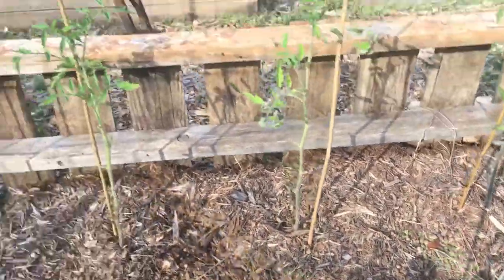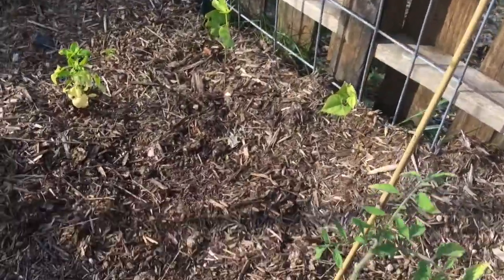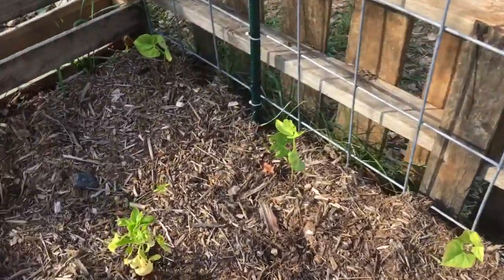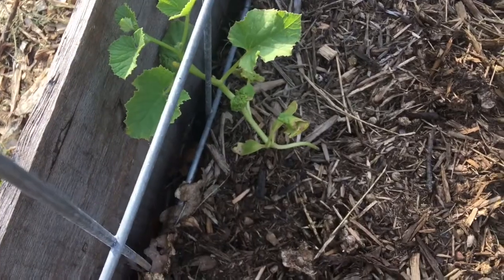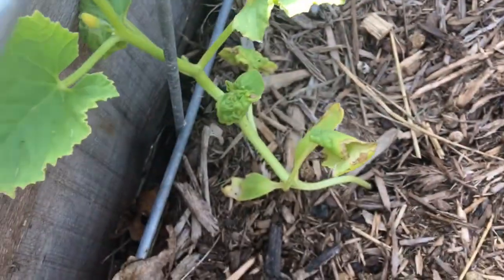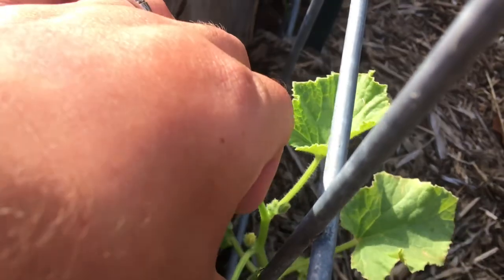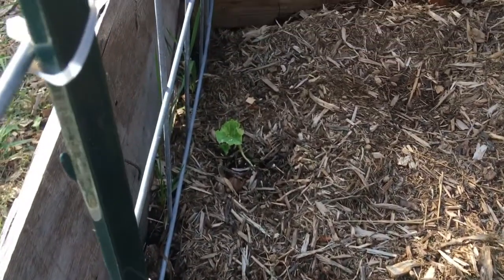I think the ones on the far side over there had some deer damage, if I remember, and this middle one. They're a little lankier, but they're doing okay. Some more basil in the middle. These are some more Kajari melons. You can see that one's already... Oh, and we've got a blossom on that one, actually. 2 blossoms. Let's see. See that down in the middle there? Yep. There's another little Kajari melon back there.